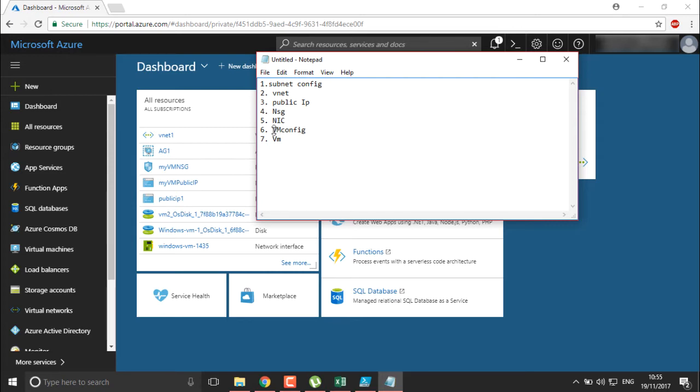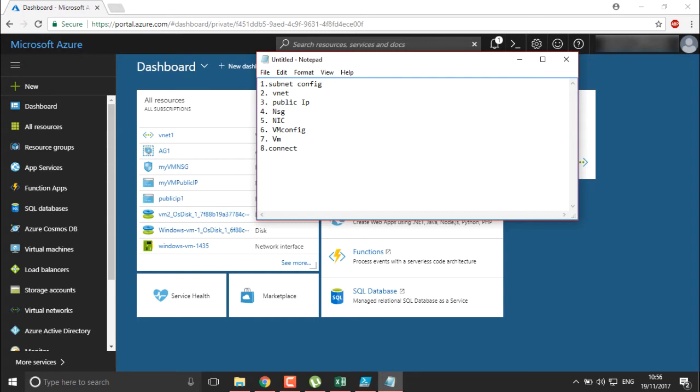So everything related to the virtual machine I'll be making here. And I'll also add all the components which we have created into the VM config. The last step will be creating our virtual machine, and then we will also see how to connect to this virtual machine. Everything we are going to do using PowerShell.